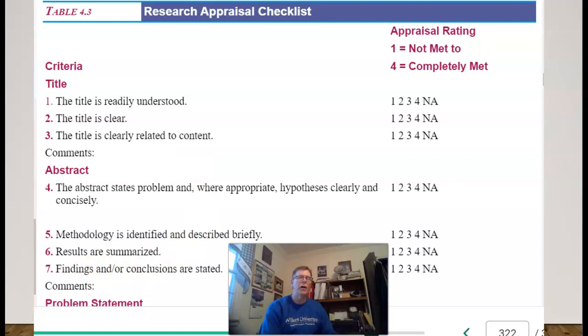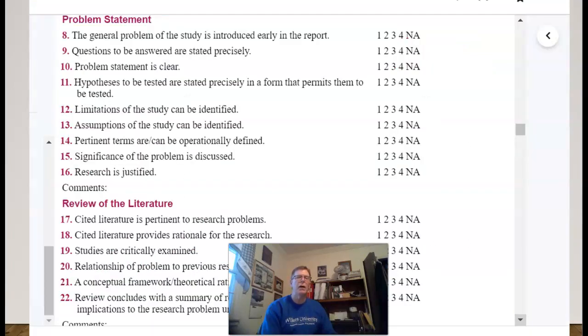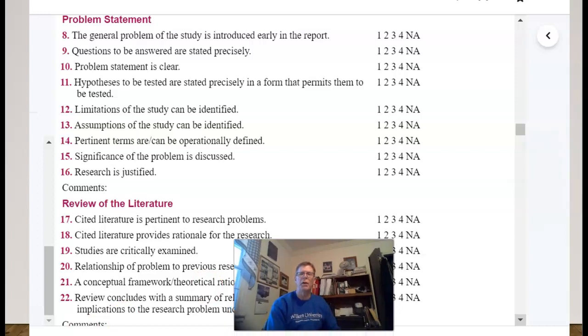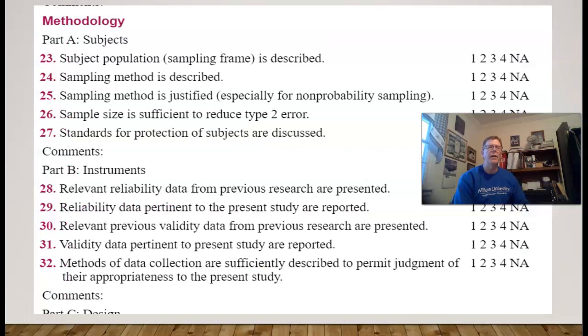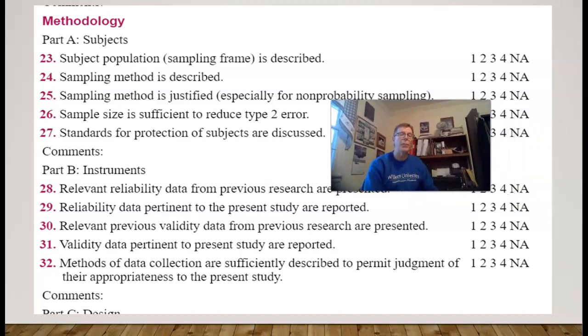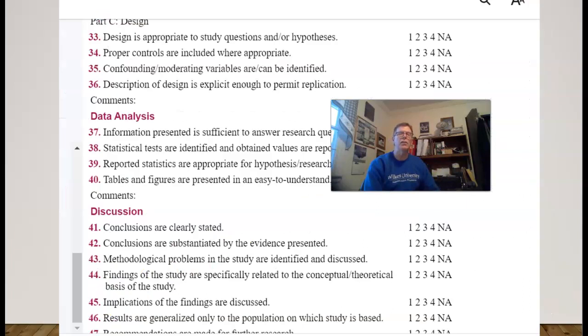So within those themed areas that we're addressing, proceeding to the problem statement, and again, remember the review of the literature. For you, it's really just looking at what's current. I think that would be the most important aspect that you would want to comment on. And then methodology, I think there are aspects of this that are good, but don't get too hung up on it. Between subjects in your sample, is it a reasonable sample? And the instruments, do they have reliability reported? And do they seem to be valid? Those would be considerations here too.